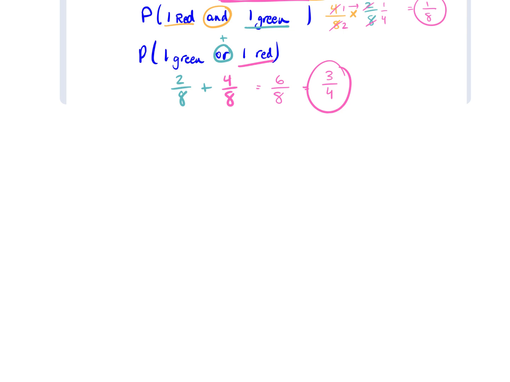There are also web assigned questions that say the probability of picking 2 red marbles or both red marbles. If it says both or if it says neither, this is saying and. The probability of picking a red one and another red one. So if you have the word both, that both marbles are red, it's like saying a red marble and another red one. Or I think there might be a neither question too. Neither is the same thing. It implies that it's and. So if you pick a marble that's not red and another marble that's not red. So pay attention to the wording.